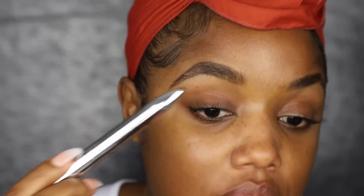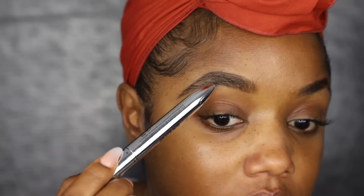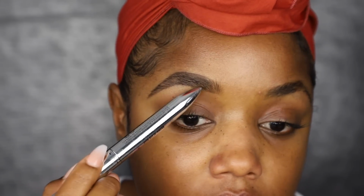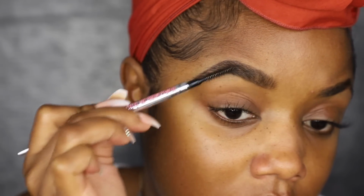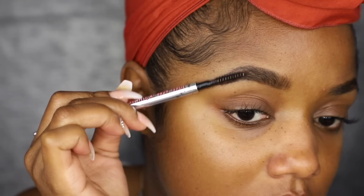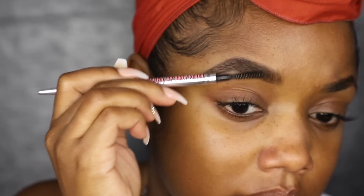See, so now I have way less negative space from brushing it in first as opposed to just going straight in with the product. So now I'm just going to use the same shade, and I'm going to gently stroke into some of those little sparse areas. Like I said, not adding much, because it's going to blend out when you brush through with the spoolie. Then I'm going to brush them in again and just make sure the product is even throughout. Brushing the hairs down to see if there's any more gaps that I might have missed.